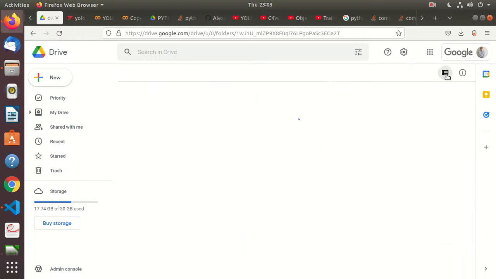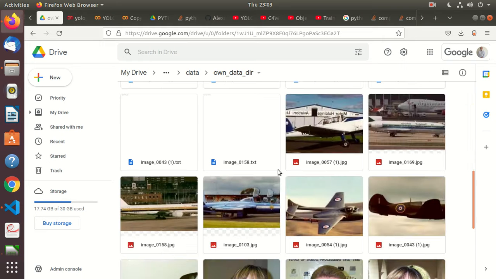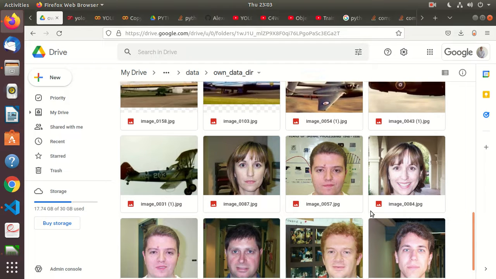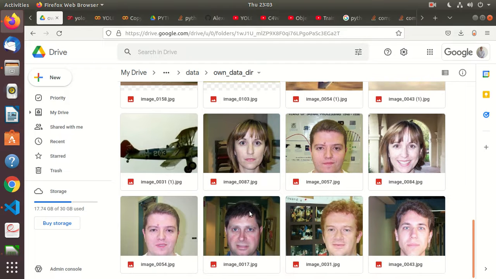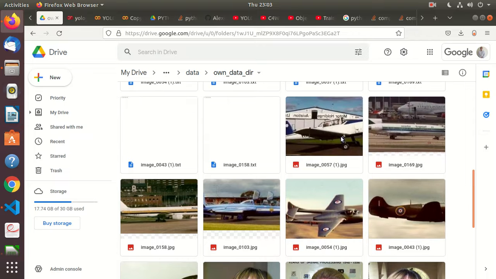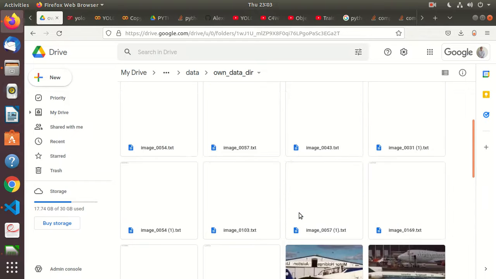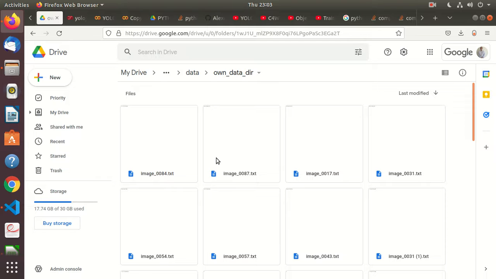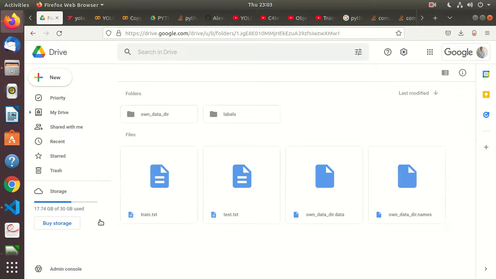And I think I can do this. So this is my planes and this is my not planes. These are all the professors from the Caltech. While I was labeling, I thought maybe I'll use the faces later on for face recognition or something, so I just picked this up. But then I got tired of that manual labeling. So these are all the files that I have. I don't have anything else besides this right now over here.